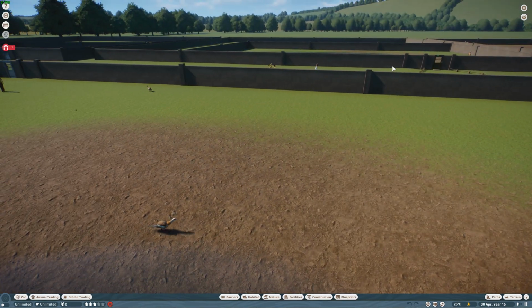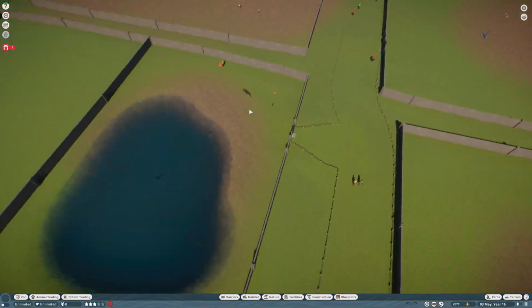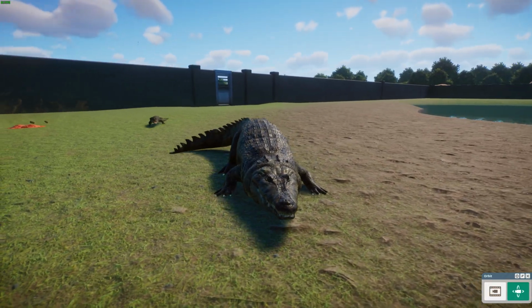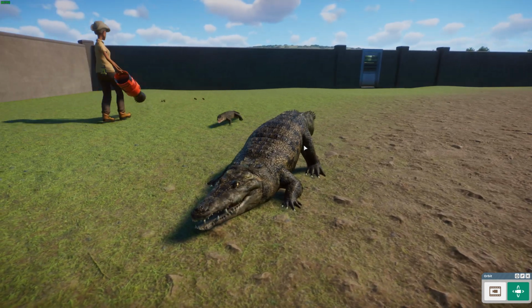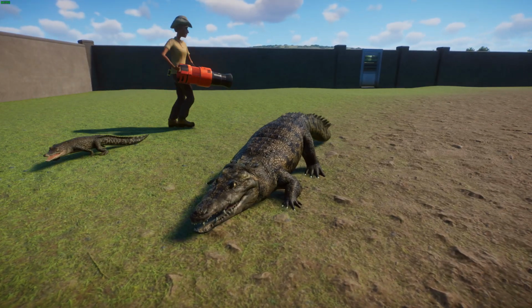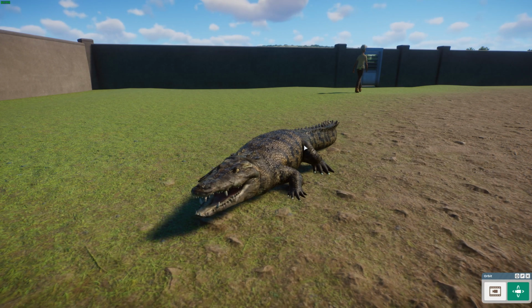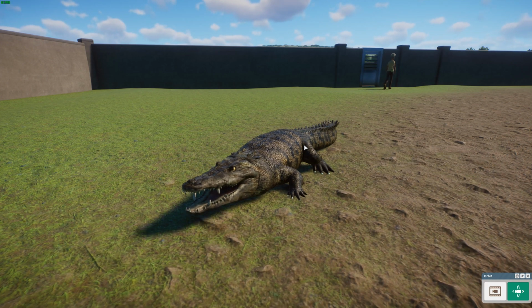Next, we've got good old Crocodile, done by a new guy that's coming to the scene. Ein Bobo, I believe that's how you say that. But we have got the Morlet's Crocodile, also known as the Mexican Crocodile. Pretty cool guy, if I do say so myself. They're a modest-sized crocodilian only found in Mexico, Belize, and Guatemala. And they get quite big.